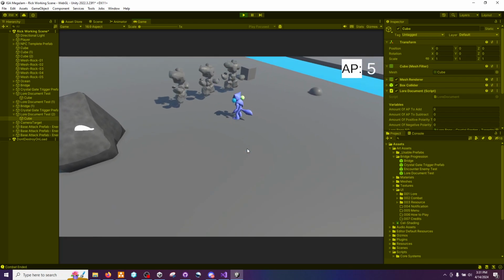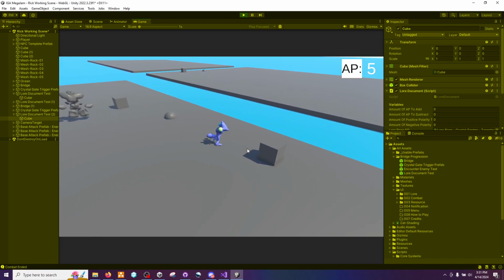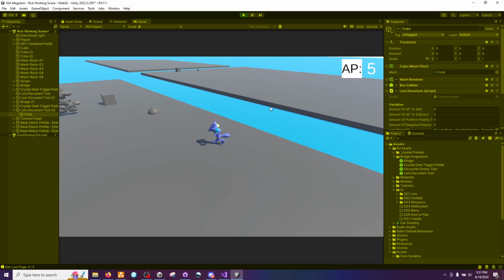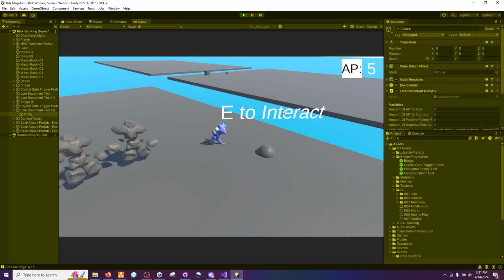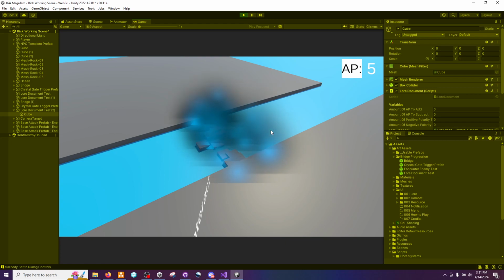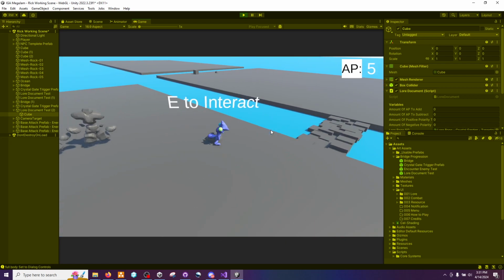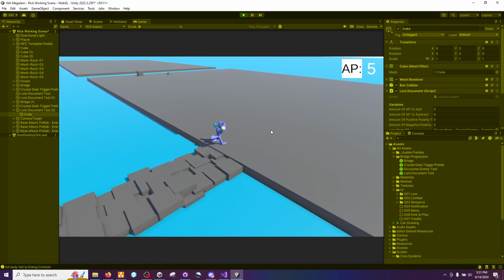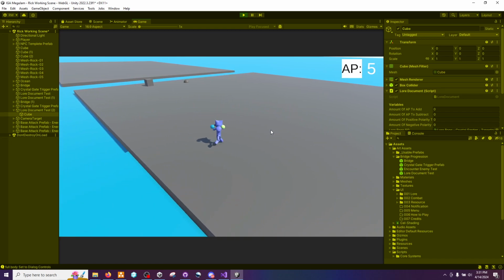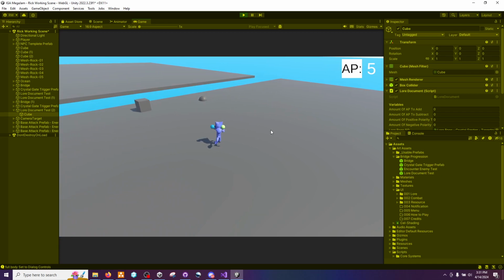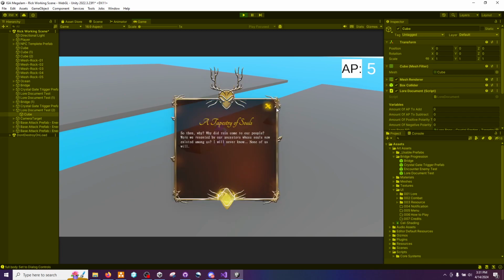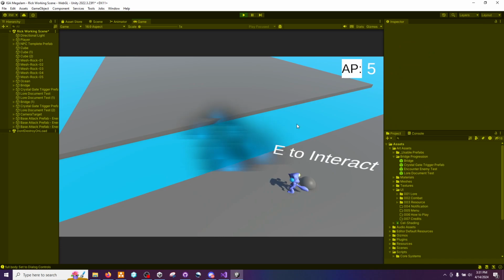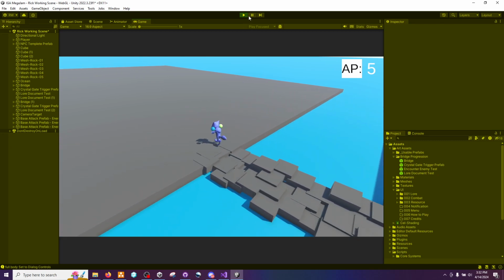444, 555, 666. Done. Crystal's not powered. Lore. Crystal's not powered. Lore. E to interact. Now I will progress to the second island. I'll make my way over to the next gate trigger. Crystal is not powered. Open my lore. E to interact. Muy bien. Island 3 unlocked.